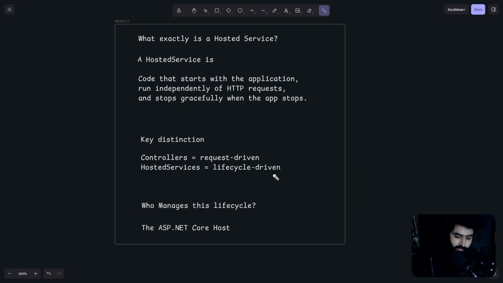When you run the application, it starts, it does the job, and when you stop it, it stops. There is an entire process and life cycle I will talk about later in the video; we have a dedicated section. And it is managed by the ASP.NET Core host, and defined in the namespace of ASP.NET Core.